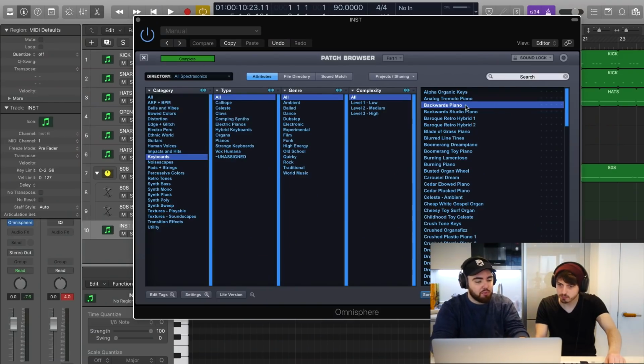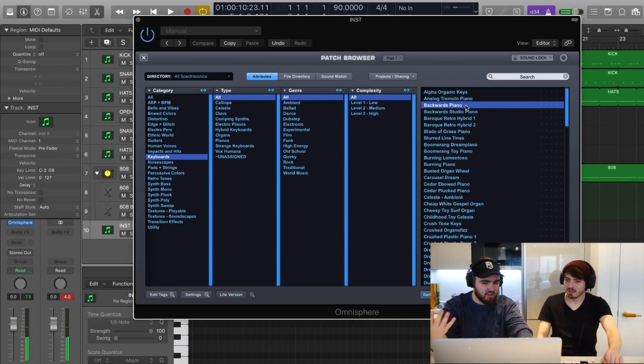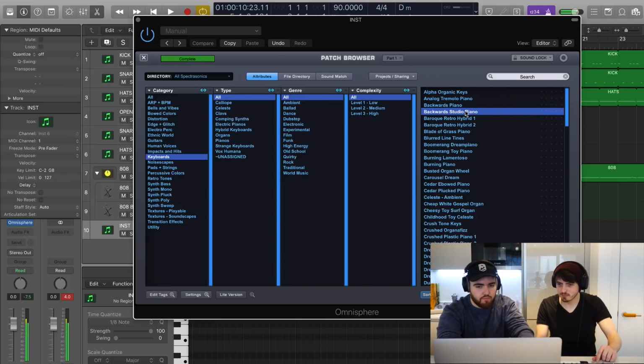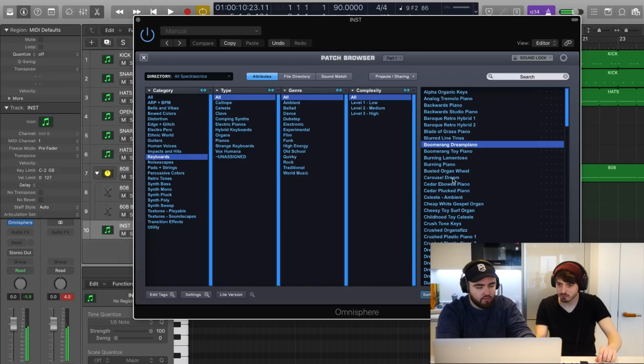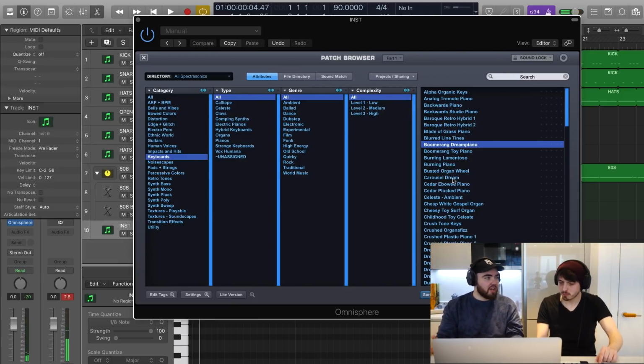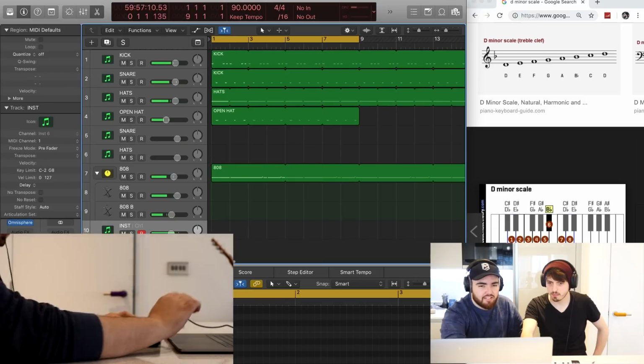So for example here we've got backwards piano, which is going backwards, in reverse. That's a nice sound though. Boomerang toy piano. That's horrible. What that does is it just gives you a different sound. So instead of working with a boring old piano, you can work with different ones.